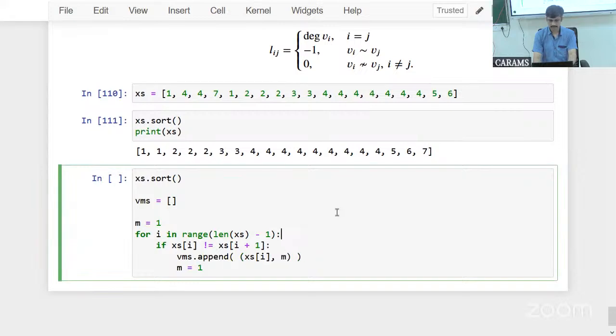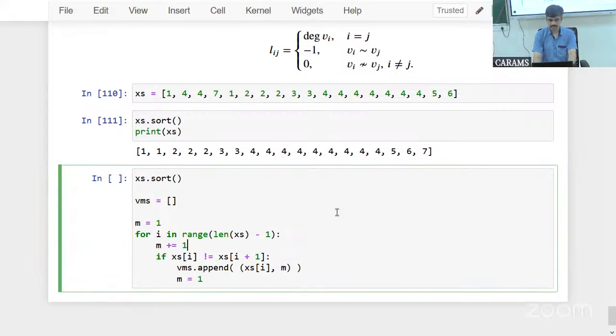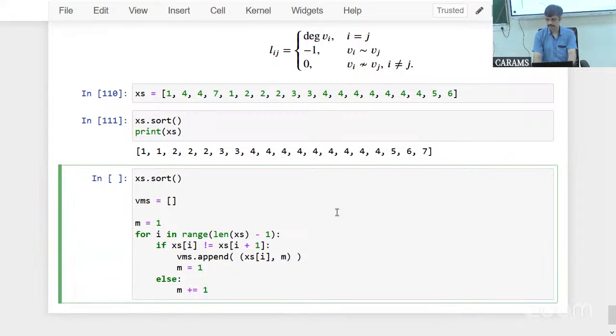Otherwise, what do I do? Increase it, right? Each time, should I increase it at the beginning or afterwards? No, here I should increase it. If the value does not change, if the next value is the same as the current value, increase the multiplicity, right?